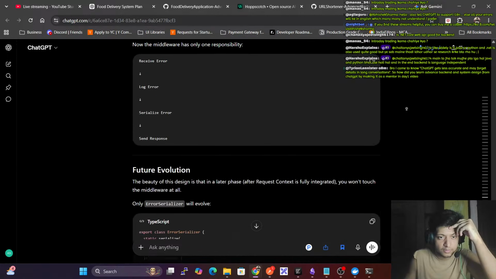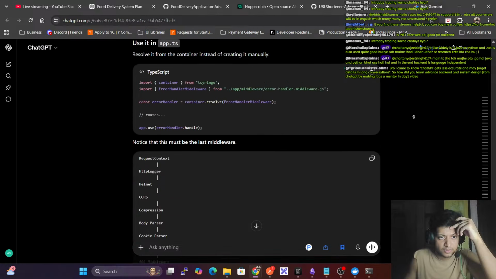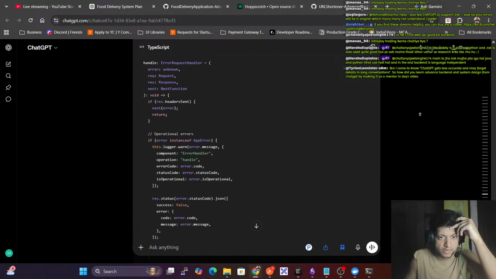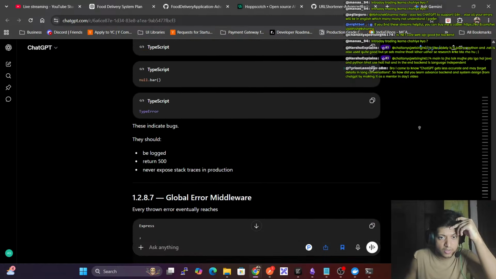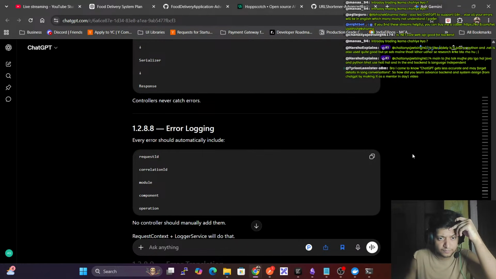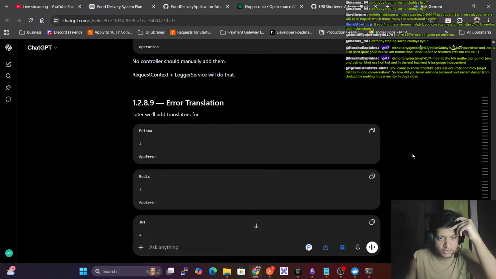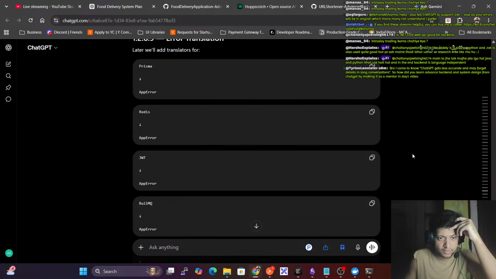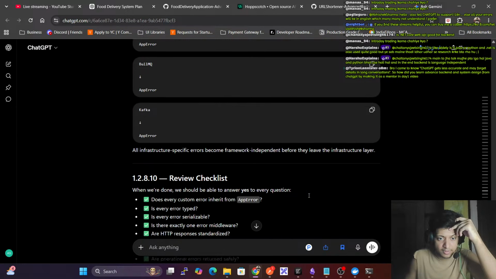Logging. Here we have evaluation, create error serializer. We have this, okay: error translation, error logging, global middleware. Now this error translation, later we will add translate app error, become framework independent because they leave the infrastructure layer.